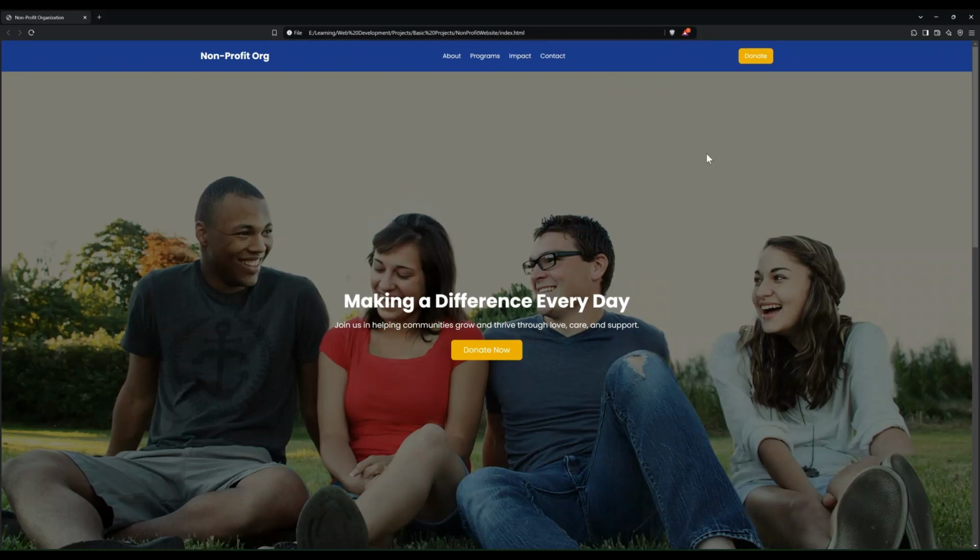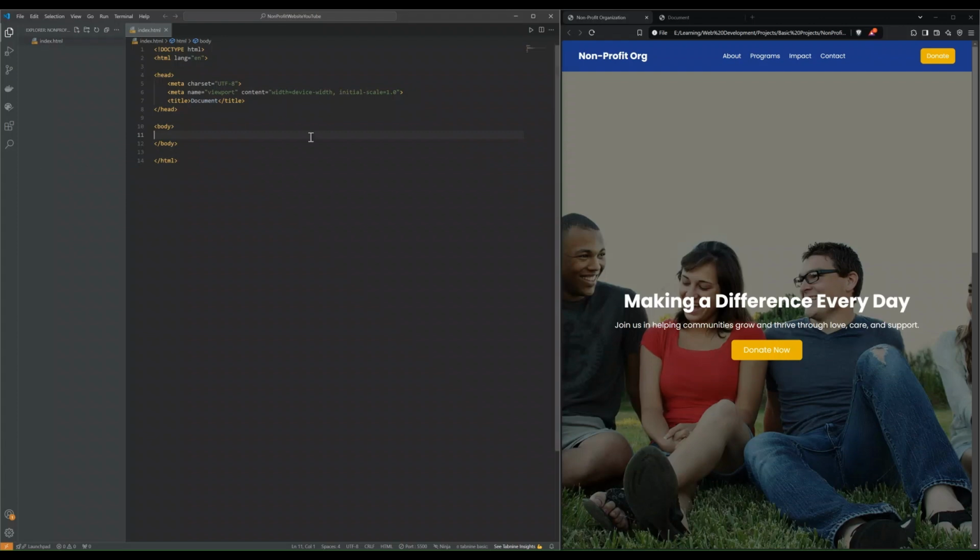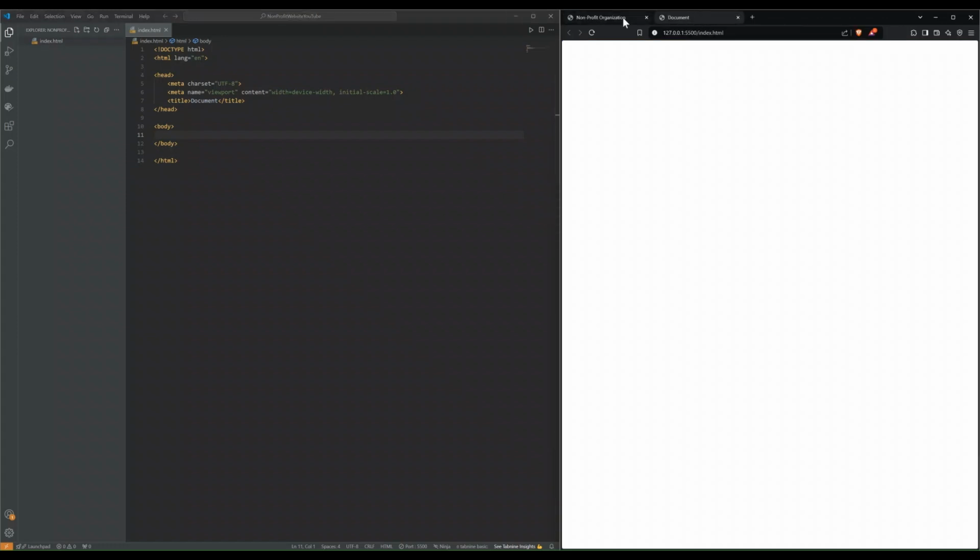We are going to use HTML, CSS, Tailwind CSS and JavaScript here, and we will also be using the Poppins font from the Google. Alright, so let's get started. Here we are. So first we will be structuring our project. I have this index.html and this is a plain HTML file. I mean nothing is here.